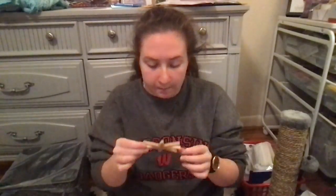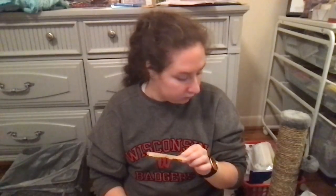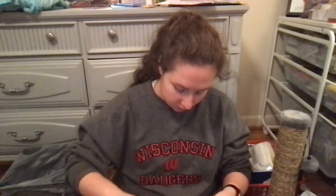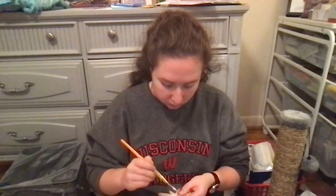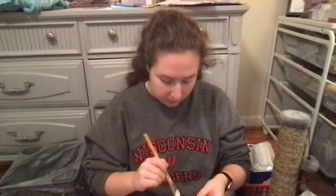And then just like the other one, after it has dried, we're gonna paint it. Again, I'm still gonna use white paint, but you can change up the color. So this is our second snowflake. All right, so I'm gonna bring my paint back out. And we're gonna paint all sides of it. And since this one's smaller, it's a little faster to paint, and you don't need as much paint.